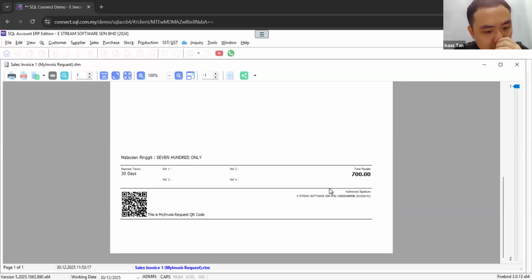So you need to self-bill this landlord, then LHDN will know, oh, this landlord is doing rental business or any other income also. So this means you need to report this landlord to LHDN.